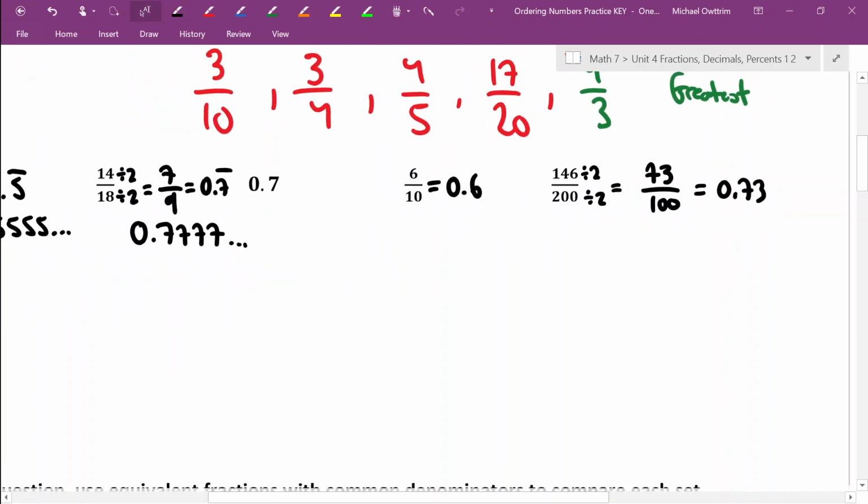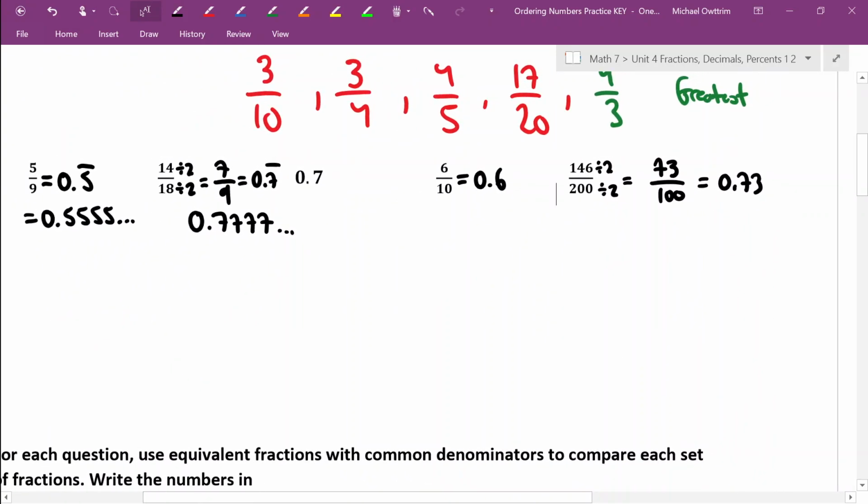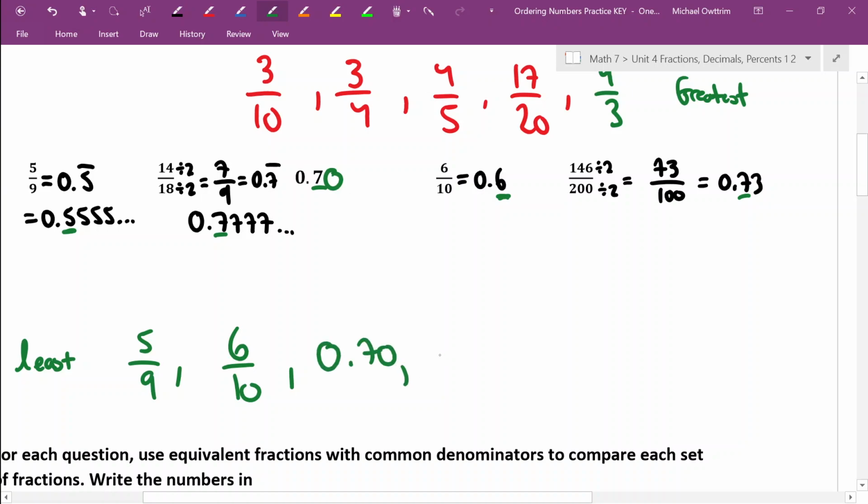Okay. From there, again, we can compare all of our decimals. So our smallest digit in the tenths place is our 5 over here. So that's going to be our least fraction, 5 out of 9. Next, we have our 0.6 over here. Next, we have 3 of them that have a 7. So 7, 7, 7. So we want to look at those. We've got 0.70, 0.73, and 0.77. So obviously 0, then 3, then 7.